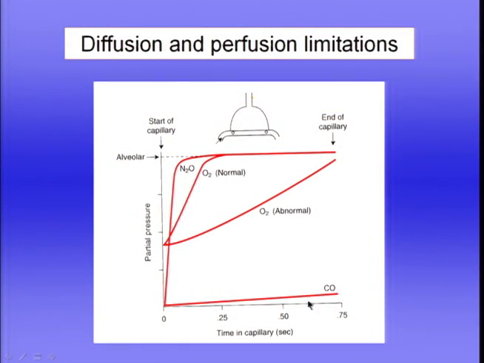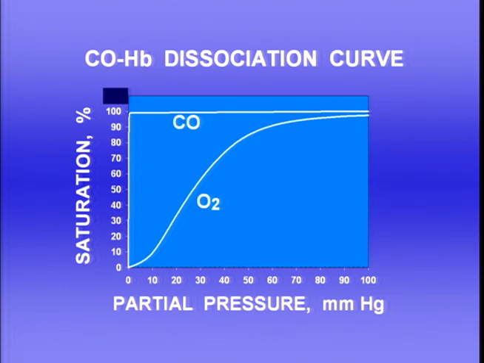So it's quite clear that things must change very rapidly during loading of gases in the pulmonary capillary. So what happens when blood enters the capillary here is that carbon monoxide moves across, by passive diffusion, the blood-gas barrier into the blood. And of course the PCO, the partial pressure of carbon monoxide in the blood, rises. How much does it rise? Well, now you may remember that we looked at the dissociation curve for carbon monoxide before, and it's got a very strange shape. Here it is.